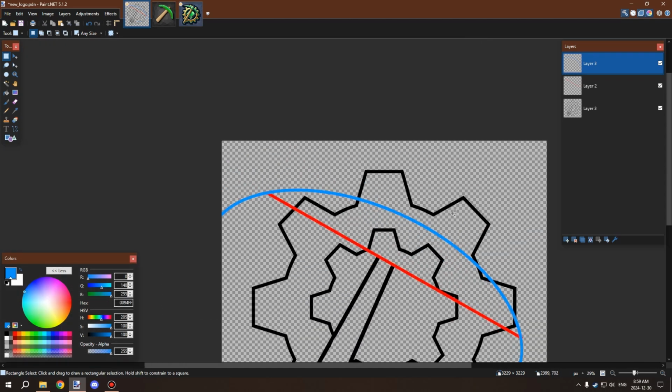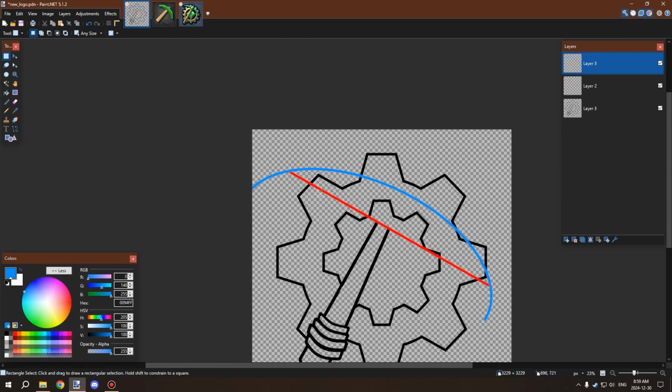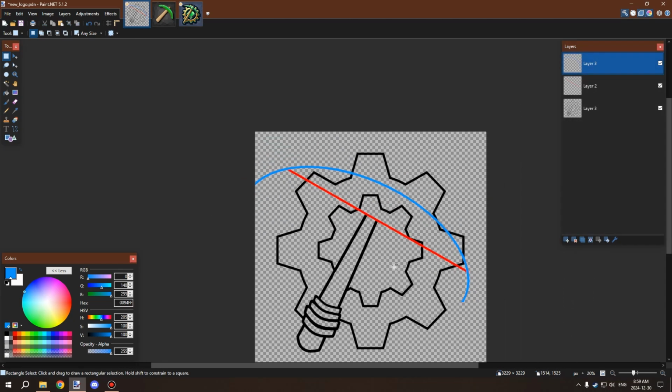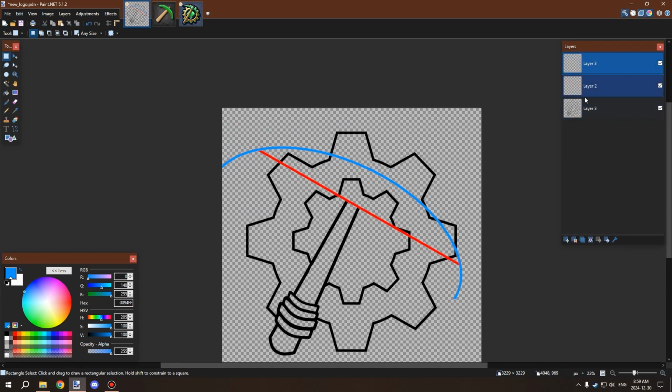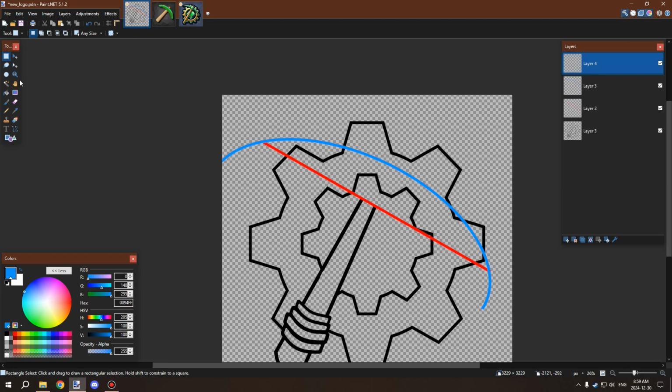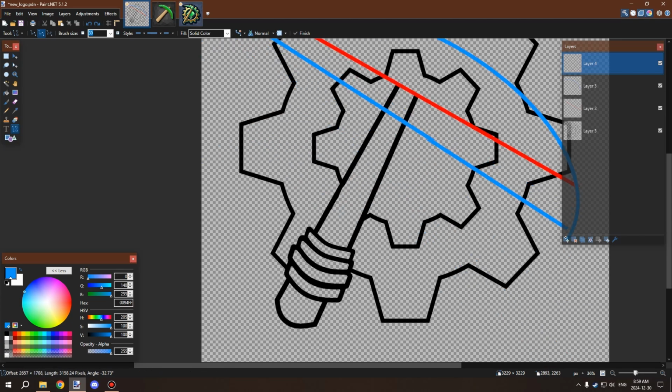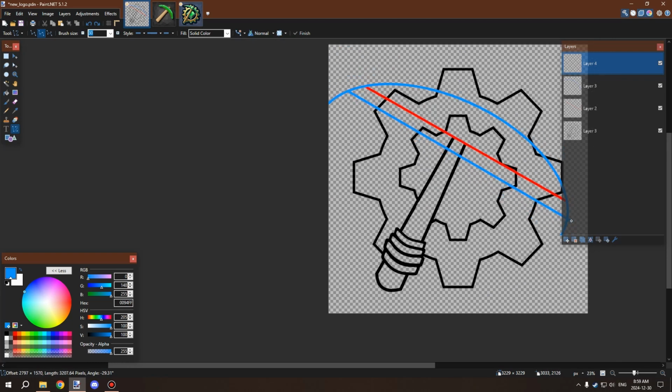And then we can start working on figuring out what kind of angle we want the tips and stuff to go. So I'm going to leave those parts there for the time being, and then I'm going to create a new layer. And we're going to grab our line tool. And I want to see if I can't... okay, so how far down am I there? About there.